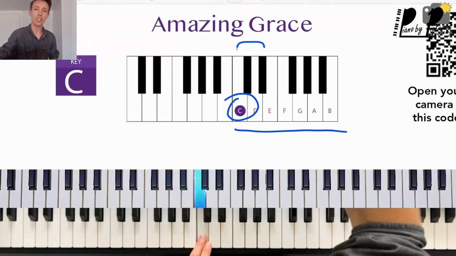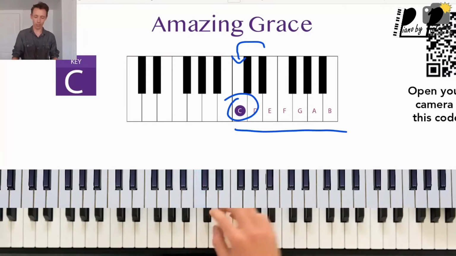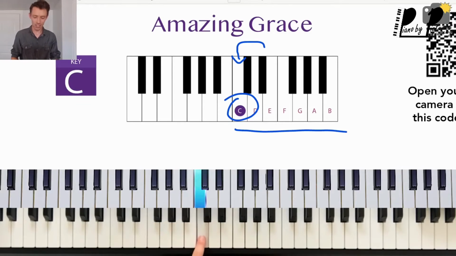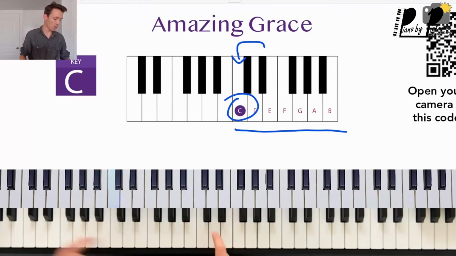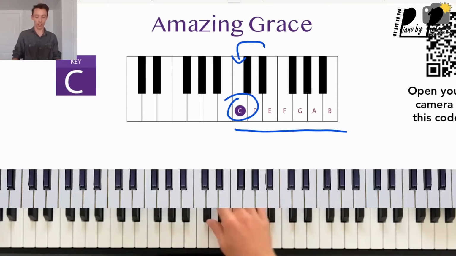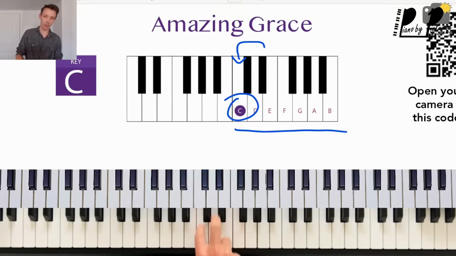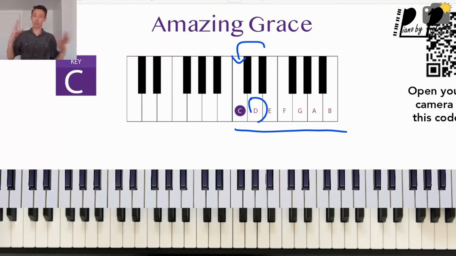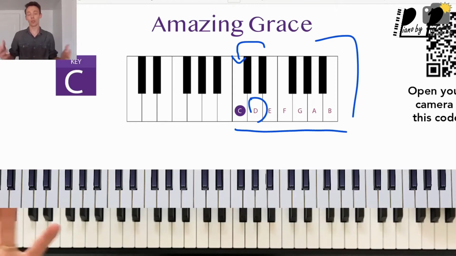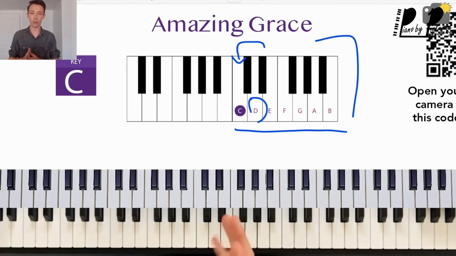The cue I'm using to figure out what it is: I'm going to look for these two black notes, and that's going to lead me down to C. Go ahead and find all the C's on your piano really quick. There should be a bunch all over the place. So again, find a group of two black notes, and then there's C. If you ever need a refresher on what these notes are, we're going to have this keyboard diagram here for you so that you can remember which notes go where.